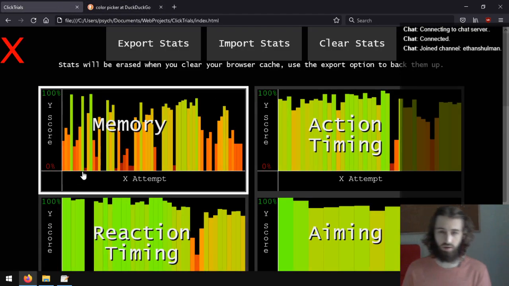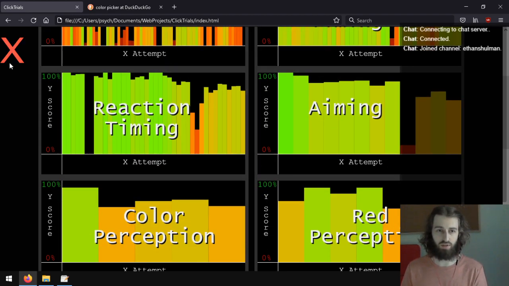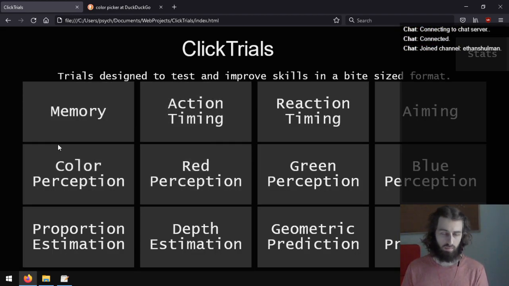Alright, that's looking pretty good. I'm gonna change the padding so there's space between here. Or try to make it even padding.